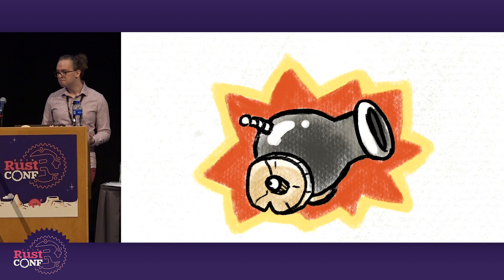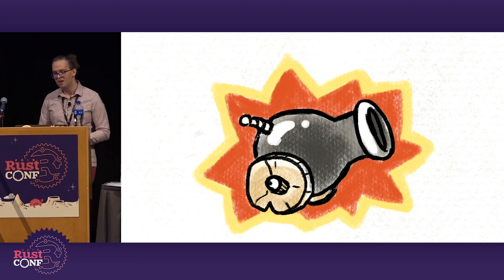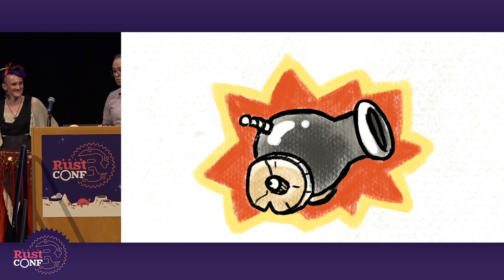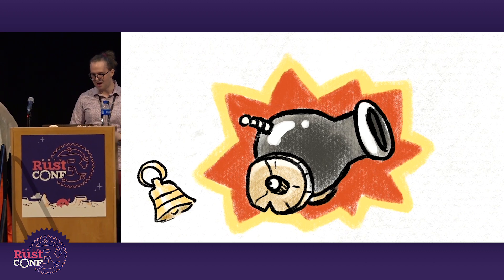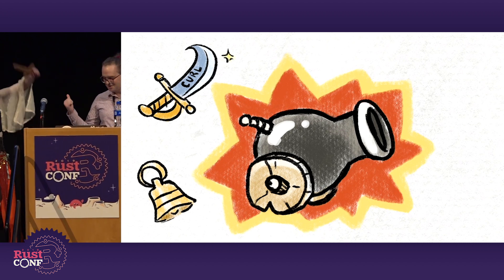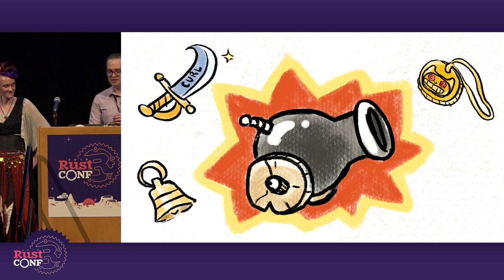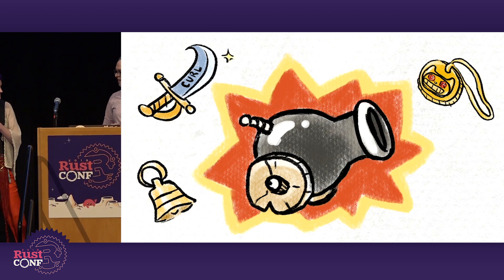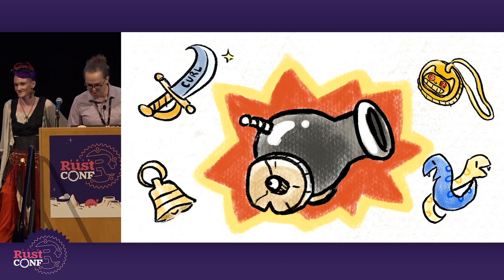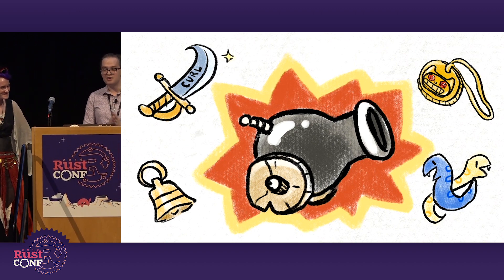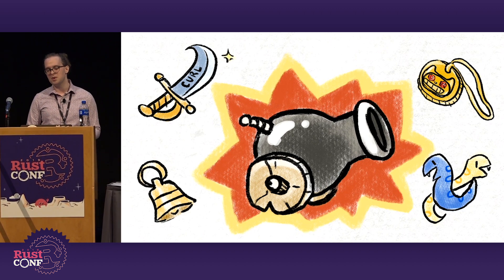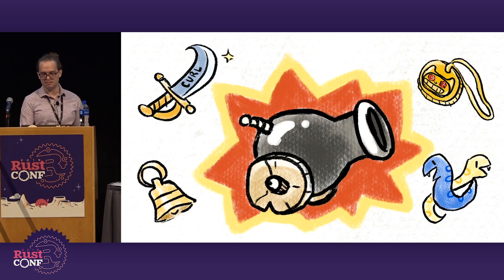If you want to go out on an expedition, you'll need to provision yourself a cannon — fortunately, we can just clone you a new one. You'll also need some tools to get started: your own clanging bell, a curled sword — I see you've got one already — a talisman we call the vexatious git, and of course your own live Python. Also remember that you can tweak and configure your cannon to your liking. There's a configuration file that comes with it, so you can read through it and see what tweaks you can make.